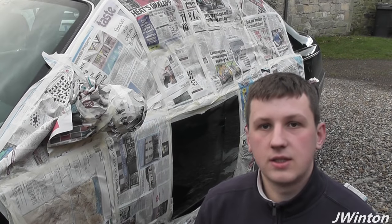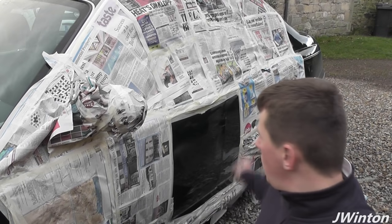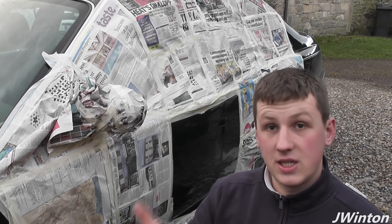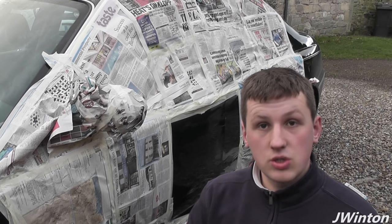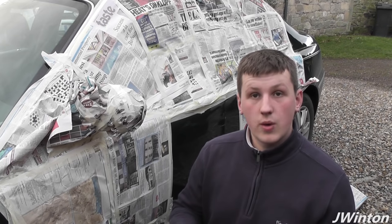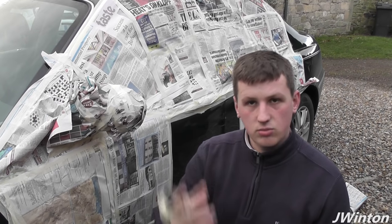So we've now protected the car. We've got a layer of paper going all the way across it. We've isolated the area which has the dent and the scratch in it. So now what we're going to do is use some sandpaper, some grade 120 sandpaper, just to take the thickness off where all the scratches and dents are, and then we can start to see what we're working with from there.